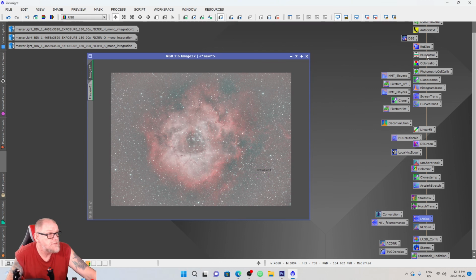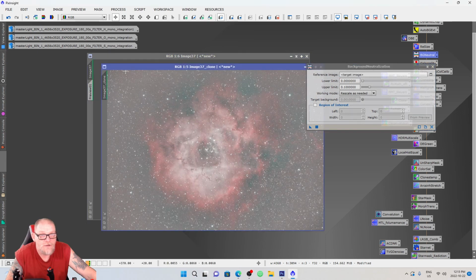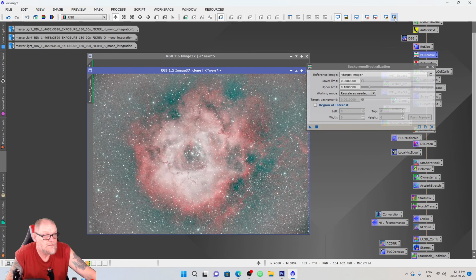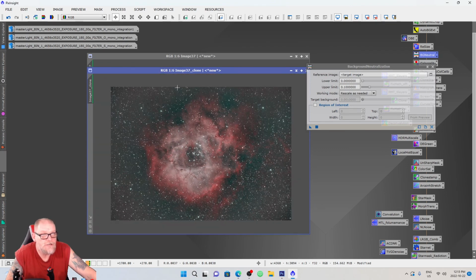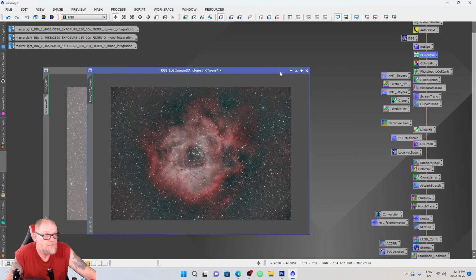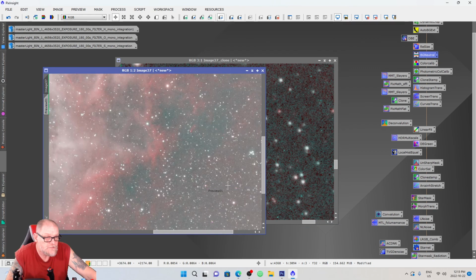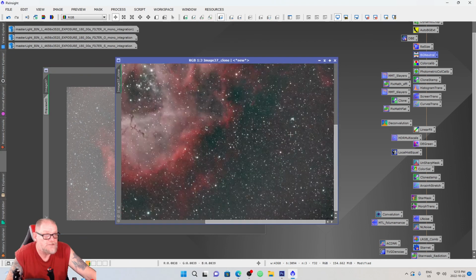All right, the next thing we're going to do is a background neutralization. Now, this doesn't always come off as planned, so we're going to work on a copy. If it works, we'll keep it. If it doesn't, we won't. Yeah, that's not too terribly bad. We're going to work off of that copy, and we'll see what we can do. The only thing I don't like is this appears to have introduced, no, maybe not, a lot more noise, but we'll see here.